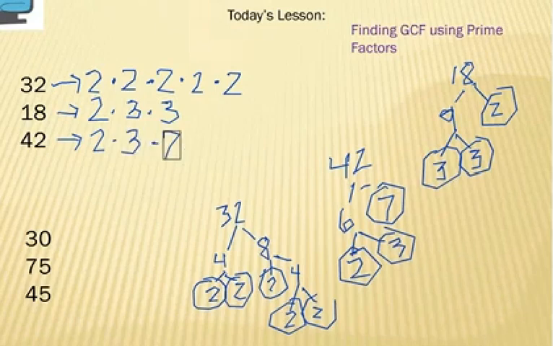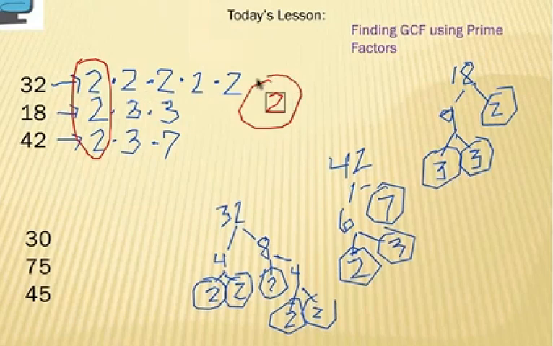Alright, I'm going to change colors here a little bit. And then in red, I'm going to look at my prime factor lists, and I'm going to circle all the groups of factors that are in every list. So here I have a set of 2's. I'm going to write that off to the side. And then I have a 2, but a 3 and a 3. Nope, it has to be in every list. Is there anything else that goes into my answer? Turns out that the largest factor that goes into all 3 at the same time is 2. Greatest common factor of 2.